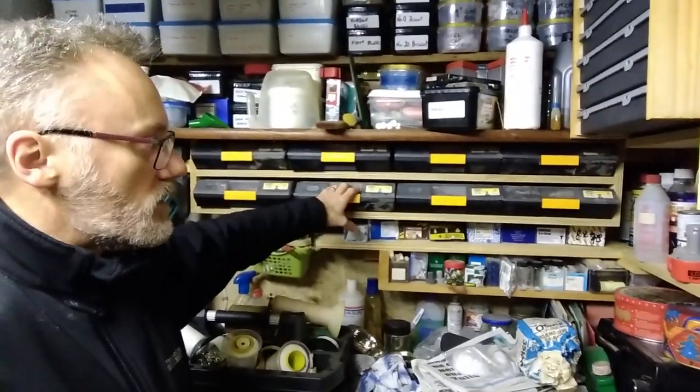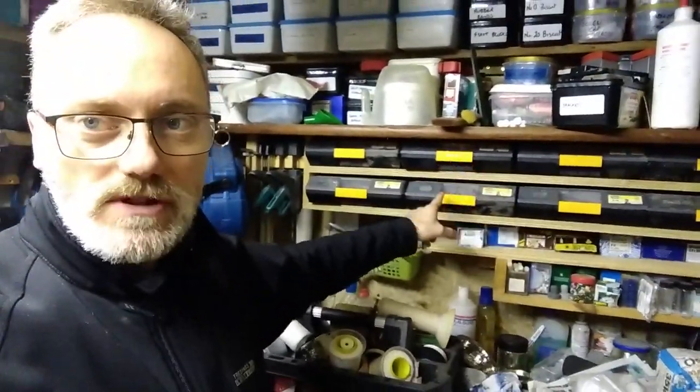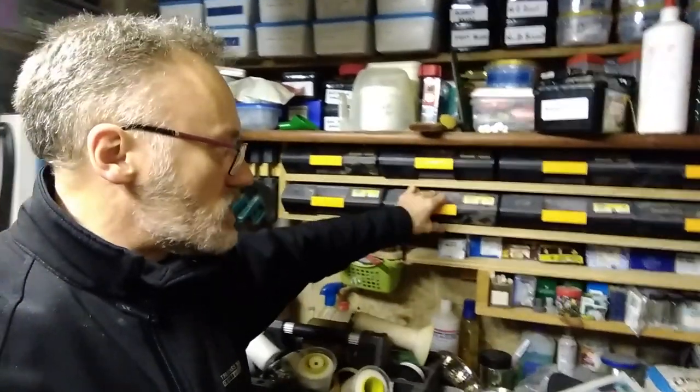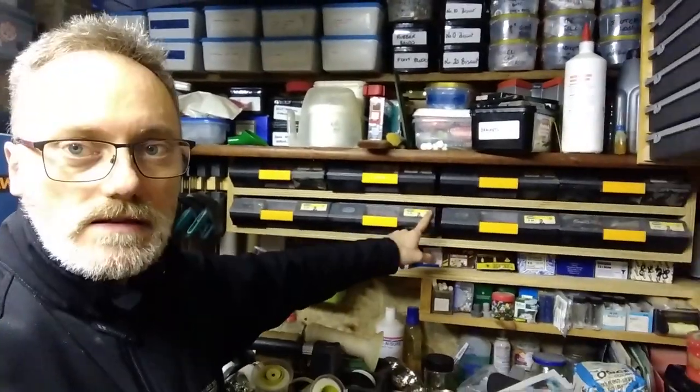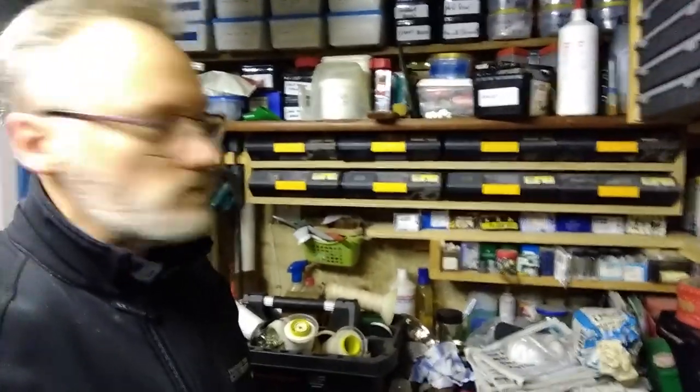Easy enough to grab. Before, when I had them stacked one on top of each other, if I wanted the bottom one, then I'd have to move the ones above it. But now each one is separate. I can label the front very easily so I can see what's in each one. And that's going to make storage in here just a little bit more organized.